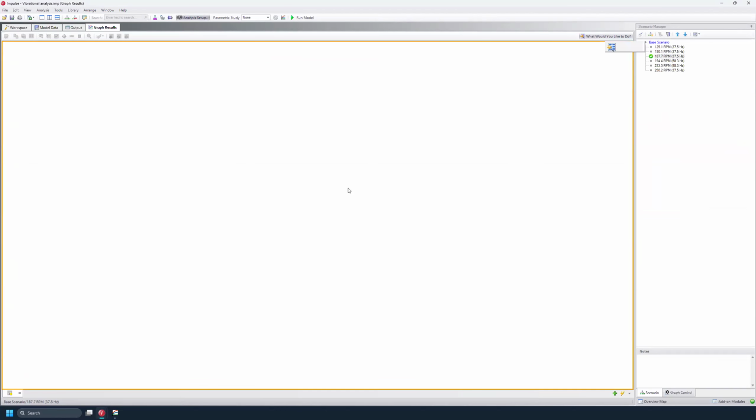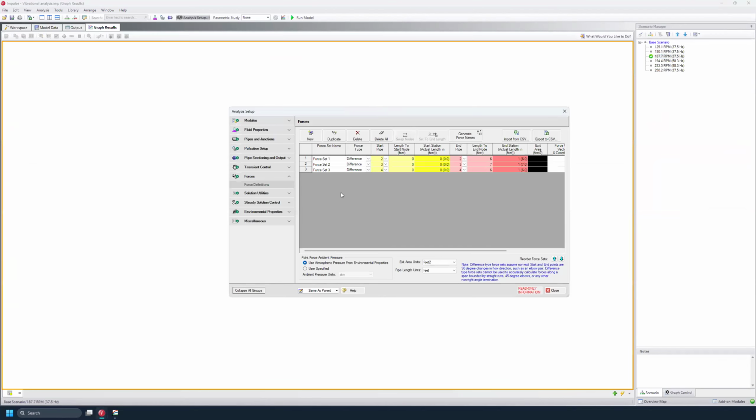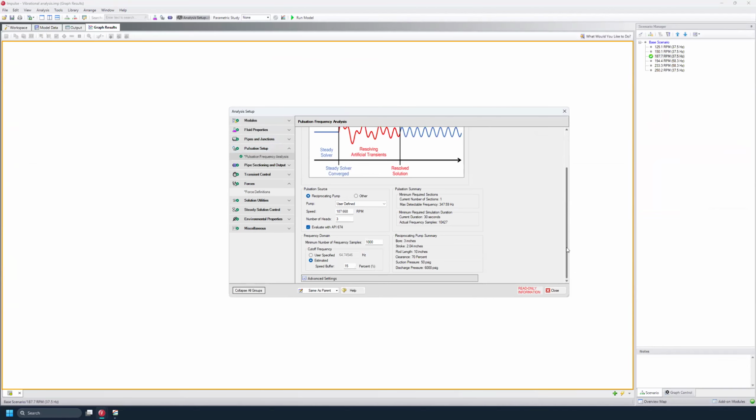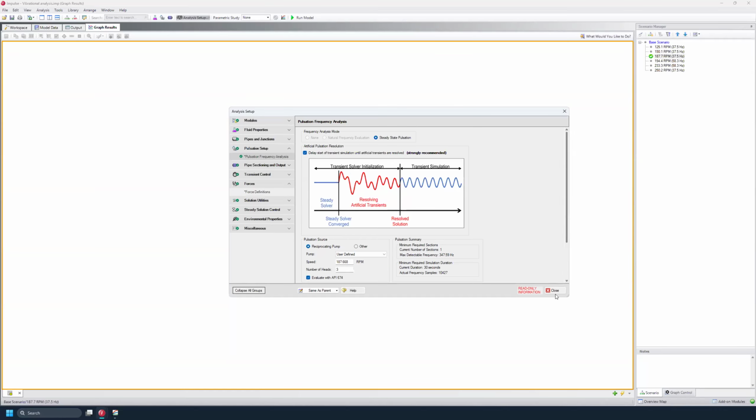If we open analysis setup, you'll see now that it's read-only, but it's set up the steady state pulsation scenario automatically with the correct RPM and number of heads. It's evaluating it with API 674, and it's using the cutoff frequency that we specified previously.